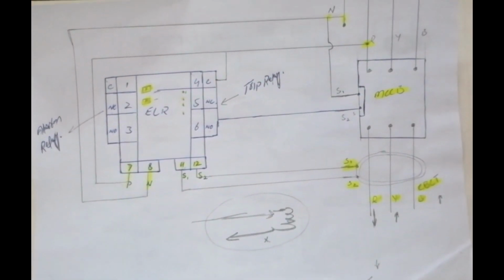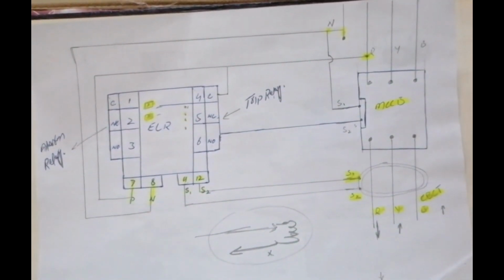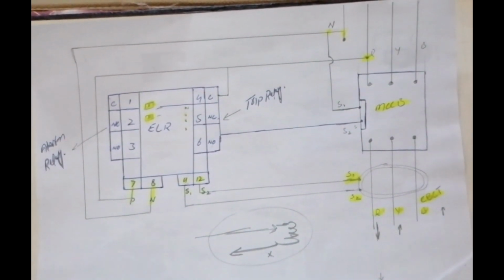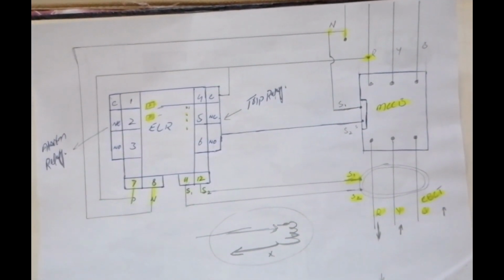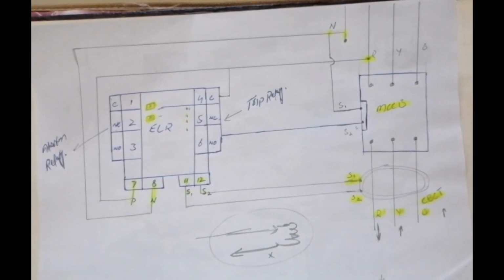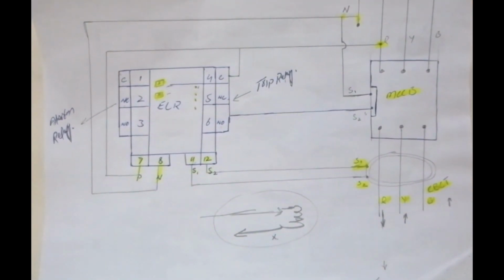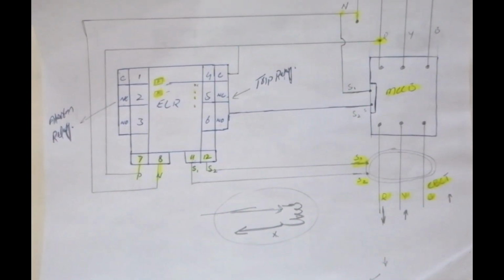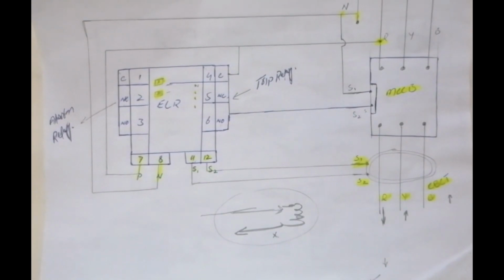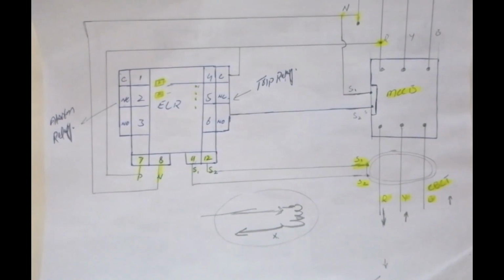Now we are going to explain the working principle of the earth leakage relay. In normal condition, when we switch on our MCCB circuit breaker, our supply flows through the center of this CBCT, core balance current transformer. When there is an earth fault or earth leakage, residual current will flow between these two points S1 and S2. When this residual current value exceeds the limit value, the earth leakage relay will operate, and the normally open point 6, which we use for the shunt coil, becomes closed and our circuit breaker will trip.